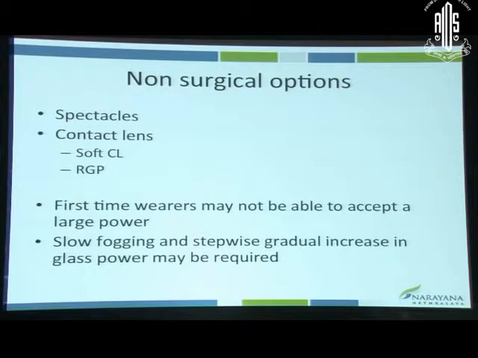The conventional treatments like spectacles and contact lenses are always there. But please remember, if somebody walks into your office and you try to give them a high refractive error, especially high hyperopia, they're not going to accept it. They cannot relax their accommodation so fast, in a split second. You put on a glass and they relax their accommodation? It does not happen like that. So it's quite possible you may end up giving some refractive error first. The patient may accept that, and after a while you add on to that refractive error, and gradually it's like doing a slow fogging.